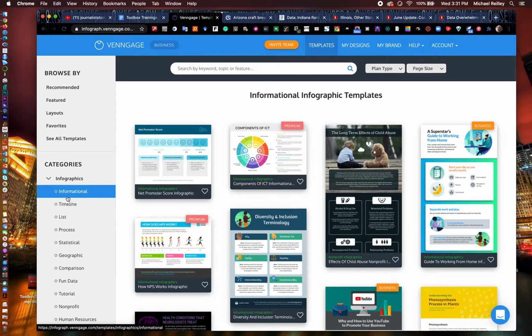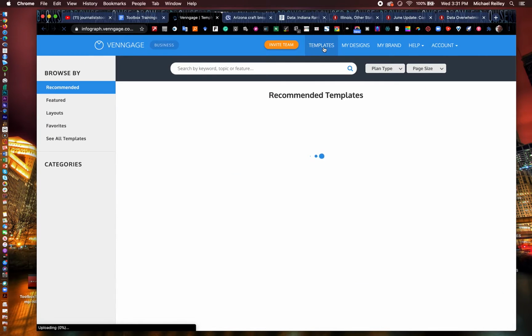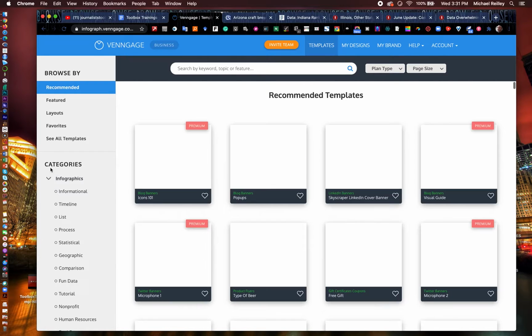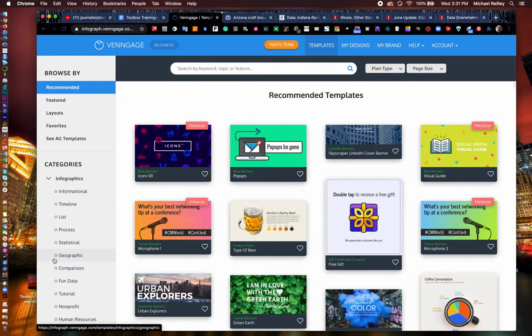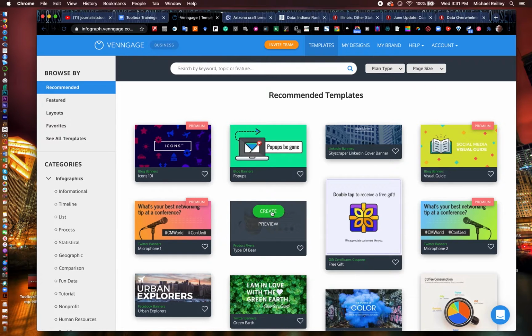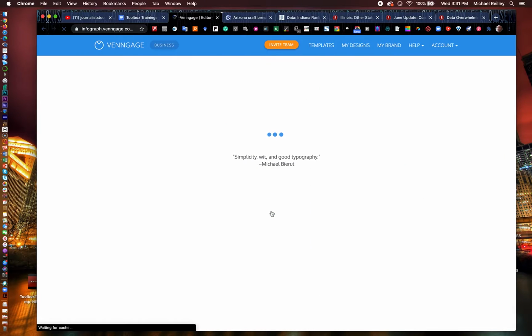Informationals, another popular area to go to. So those are some of the basic templates that are available to you by category down the left-hand side. So always think about that before you go in and design. Maybe go in and look at some of the templates available and then start doing your sketching. I'll open one up here. This is a real simple horizontal graphic. They do horizontal as well as verticals.